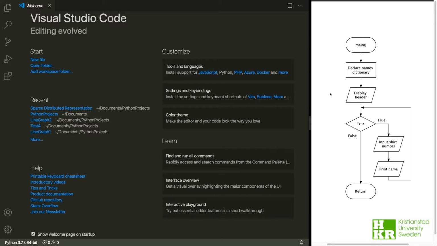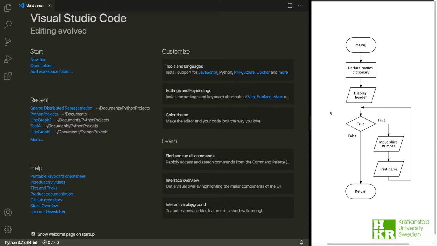After that, we display a header. After that, we can see that, all right, here we go into an infinite loop. And what we do in the loop is that we ask for a shirt number. Having received that, we print the name of that player. And then we continue here in this loop forever. So we see that we will never exit the loop and quit the script. We will stay in this loop forever.